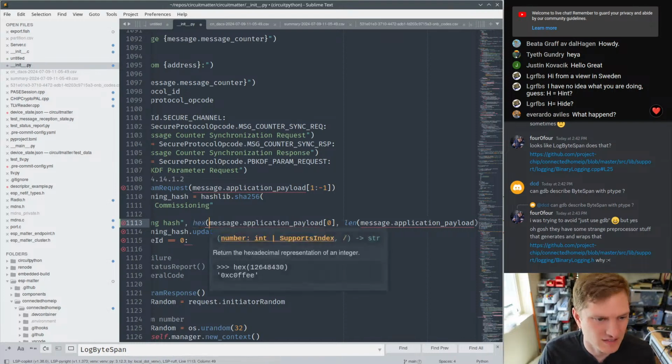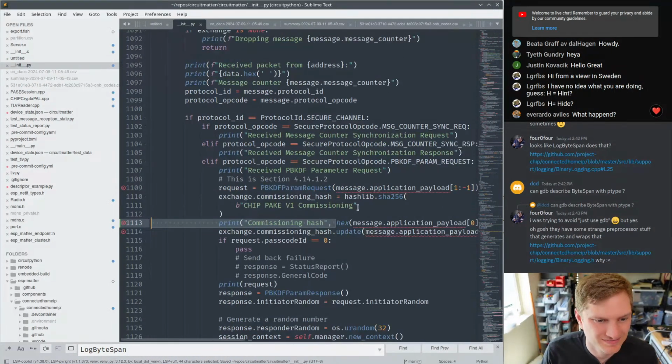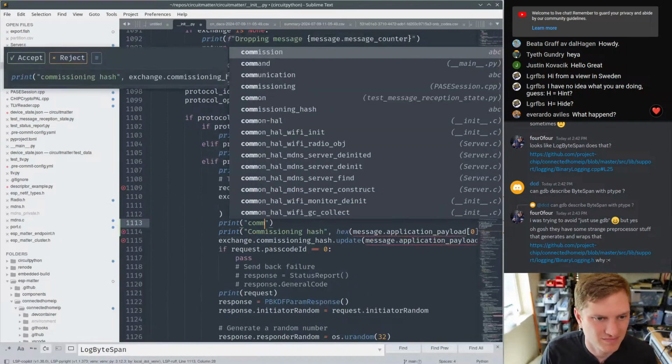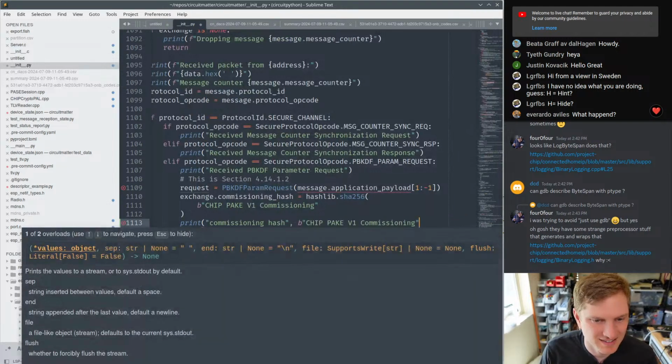Let's just do it in hex. It's going to be like... I guess I could do it.